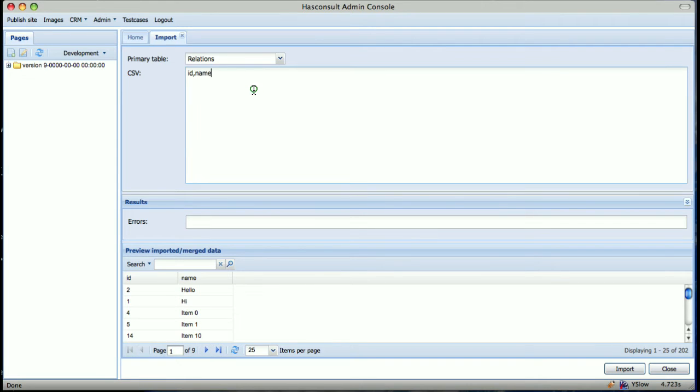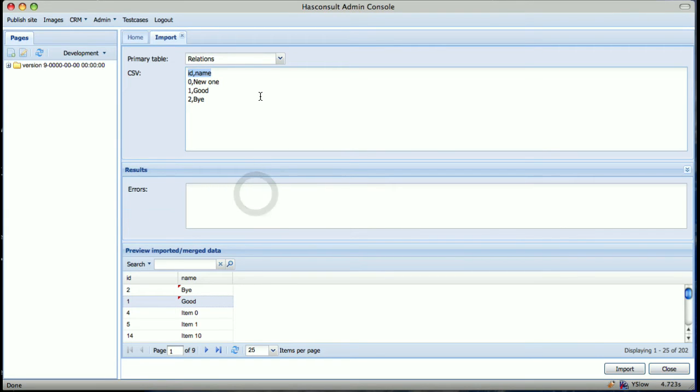And I can add records by setting ID 0, a new one, but I can also re-import existing records by entering the ID. If I leave the field now, you see that these records with ID 1 and 2 actually exist, and that the changes that will be imported into the database can be previewed. So the grid is configured by reading the fields here, and I think this is very useful.